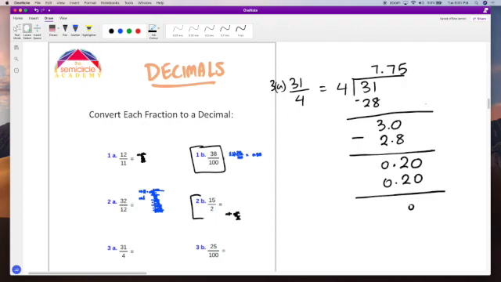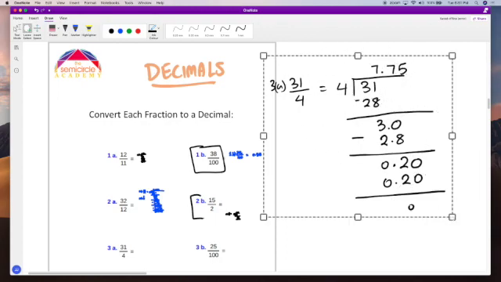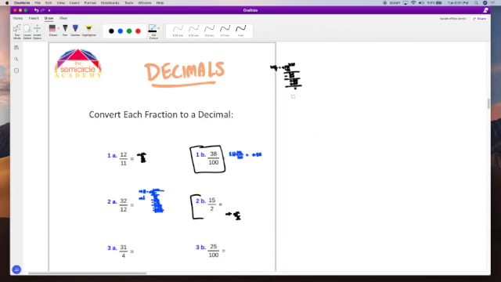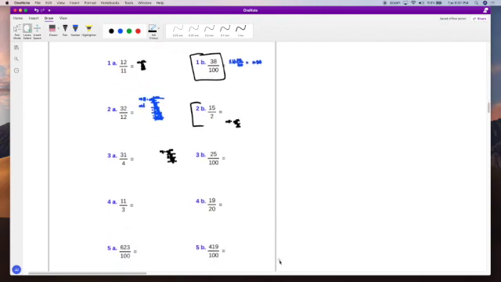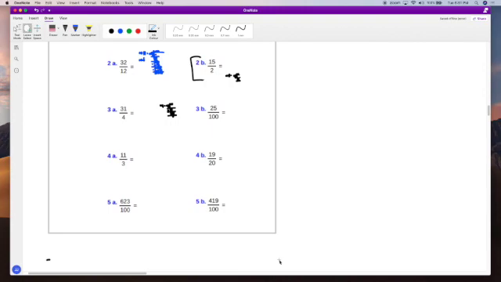Anybody have any questions? Because we could do more. Anybody want to do any more? Asia, you're cool with this, right? Yes, I'm good. All right, you're good. Anybody want to do any more? We have older students in the group. You know, them adults haven't done long division in 40 years, right? So anybody want to do any more? Because we do have a couple more here.